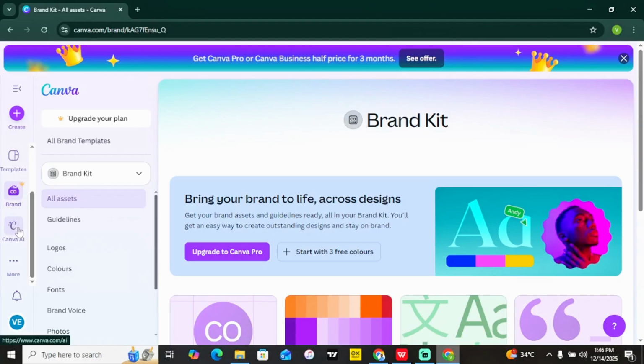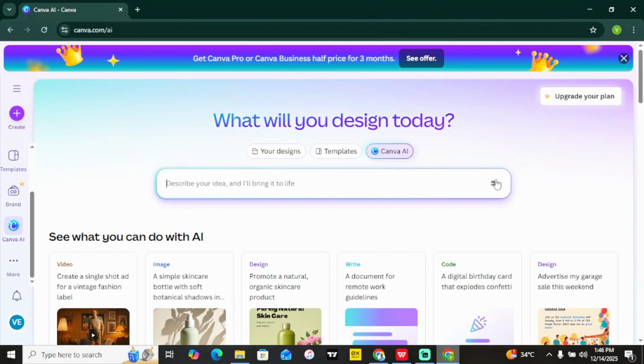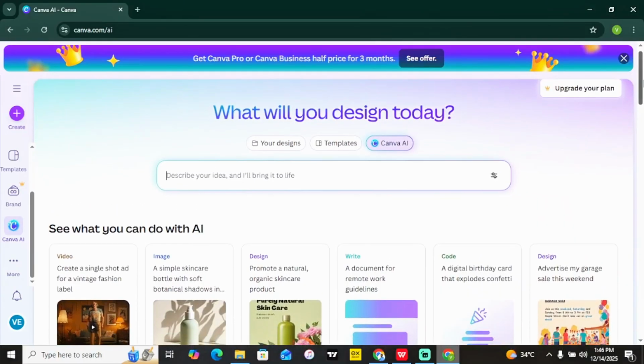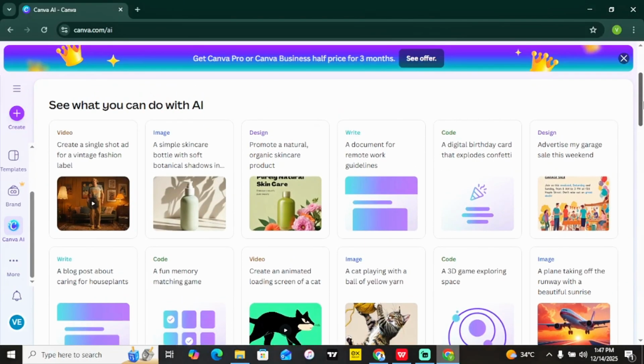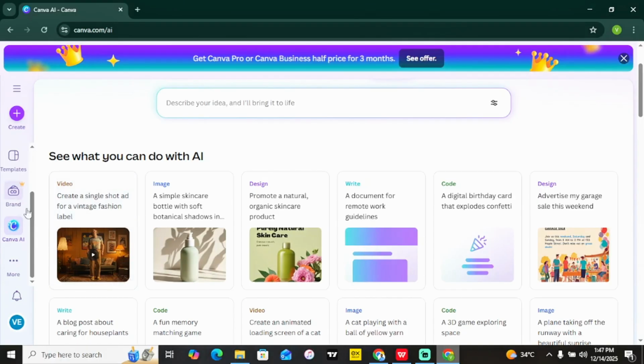And then we have the new feature, which is basically the Canva AI. So Canva AI, a whole lot of things now are being run by AI, especially in 2026 and for the years to come. So you need to understand that AI has come and it's here to stay. So you want to ensure you're also maximizing AI in every single aspect you find yourself. So as you guys can see here in the AI features, you have the place where you can create videos, create images, designs itself, several other digital designs you can actually create using AI itself.